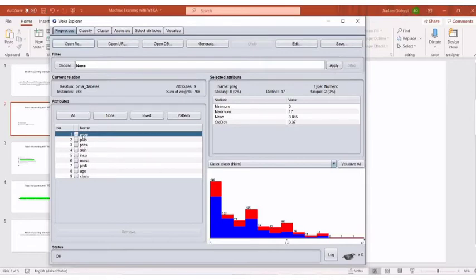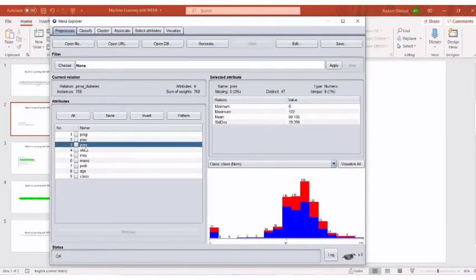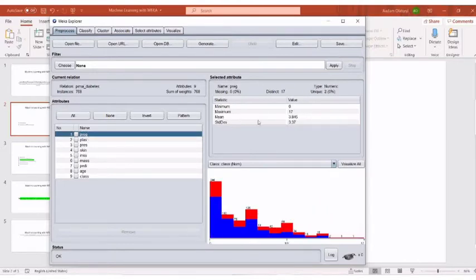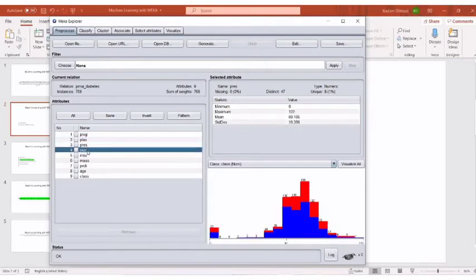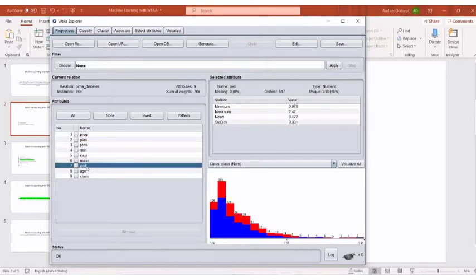So we have the first variable, the second variable, the third variable. As I click each, you can see there's a summary here, a kind of statistical attribute being displayed. The minimum value here is 0, the maximum is 17, mean, standard deviation. This is for this variable, and you can see a little bit of visualization of it here. You go to the second variable, third variable, until the end, and it will show you the summary of the statistics.